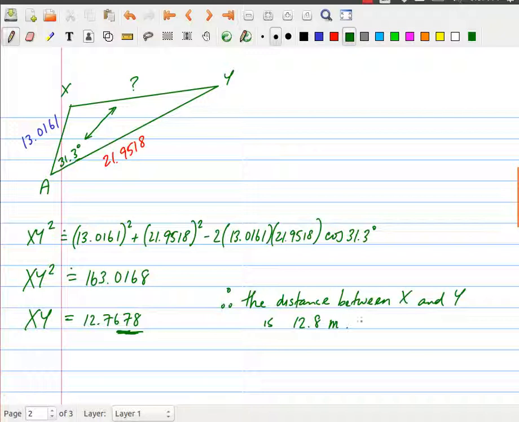Now, I just paused in our recording there to take a look, and I may have misread because it might have asked for it to the nearest meter. I checked the solution at the back of the book, and it had 13 meters as the answer. So obviously we've done our math correctly, and there is a little bit of a lesson there, though, which is you always go back and reread the question before you give your final answer to make sure that you're covering all of the data that the question wants.